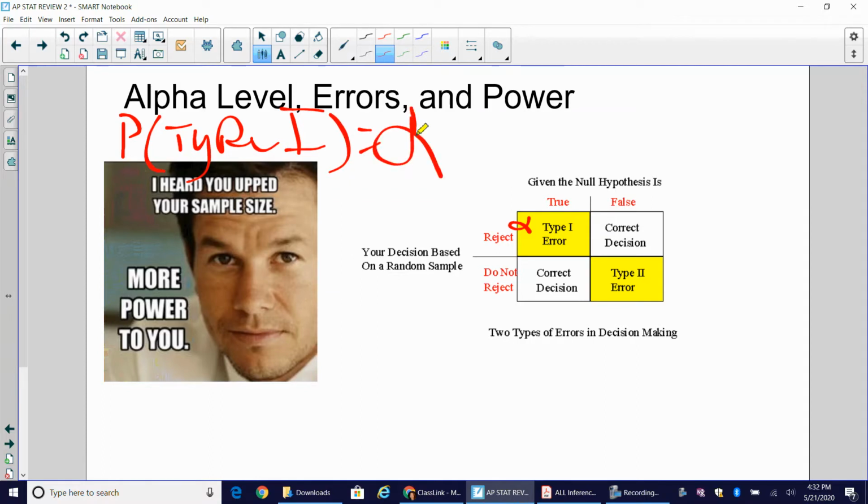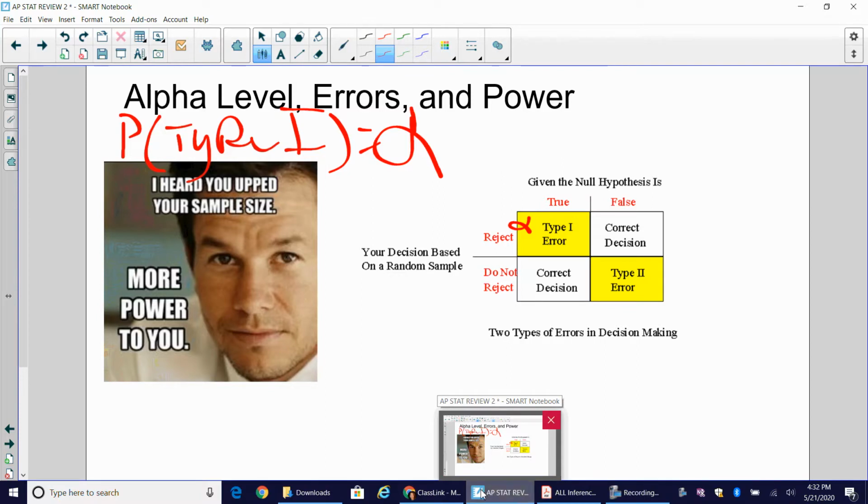Now, most of the time we use 5% or 10% for our alpha level, for our significance level. That's another word for alpha level. Guys, the researcher sets that based on whatever the probability of a type 1 error is. If a type 1 error is severe, then you're going to want a really low alpha level, 1% or 0.5%. If a type 1 error isn't that bad, then you probably have a higher alpha level, like 10%. But you get to decide that as the researcher.